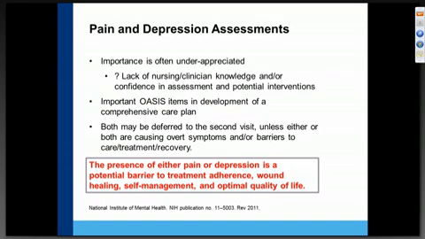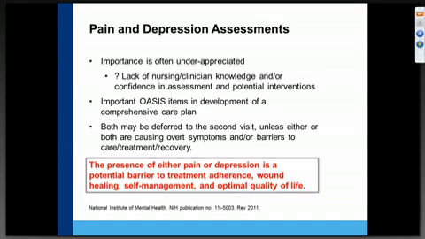Pain and depression assessments, as I mentioned earlier, the importance of these is often underappreciated, and depression is extremely prevalent across our patients with chronic illness. That's been pretty well documented. And I think sometimes it's difficult to ask those questions. Our comfort may be limited. And I think even on that first visit, you're just getting to know that person, and then you're asking them these questions about depression. You may feel less comfortable.